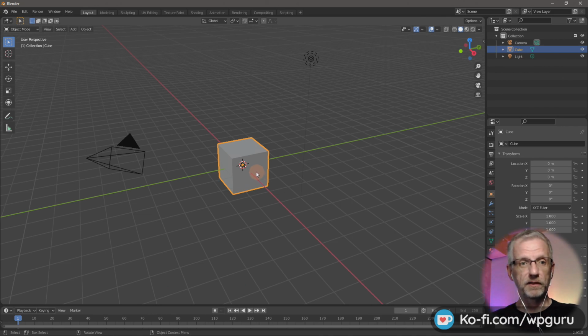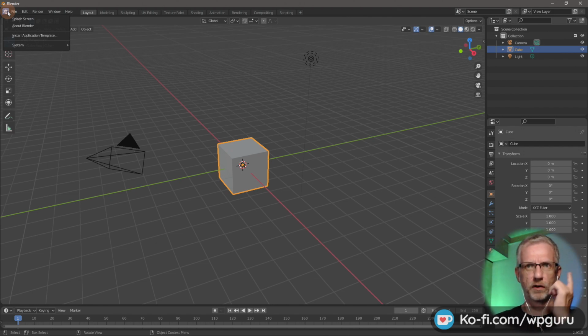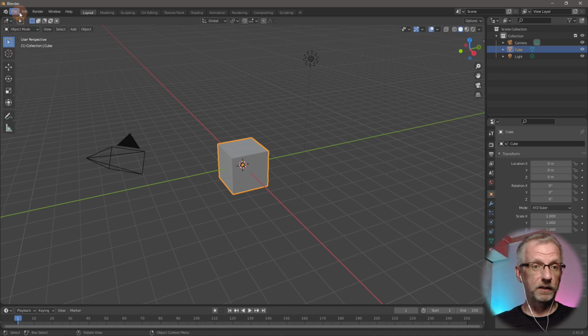I might even leave the default cube in place. There's a screw right in the middle of the file menu there. There we go, that's better. Has it done something to my framing there? Not really, it's just brought that corner up above me into view. That's okay.